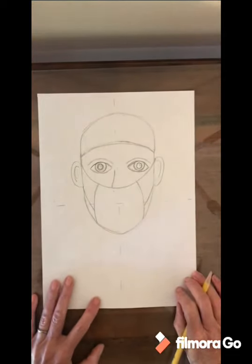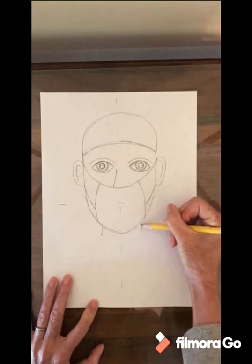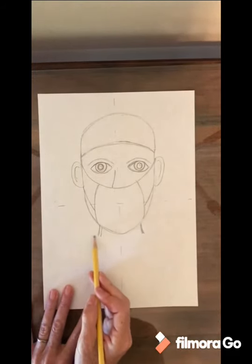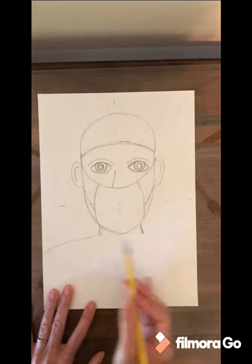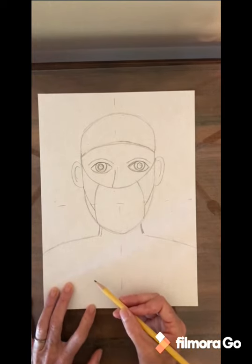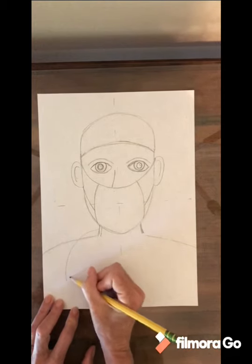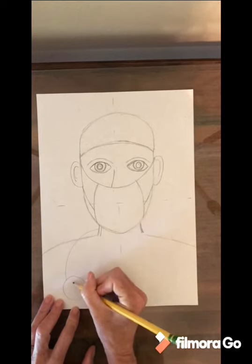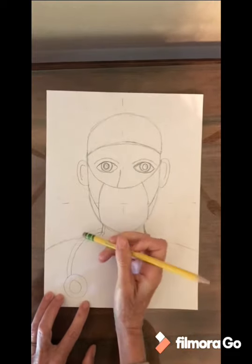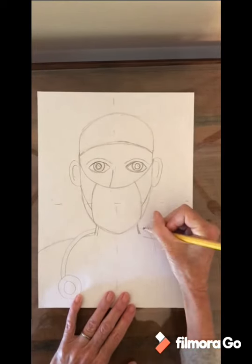All right, so from here, we can just put on a little bit of a neck. Just going to put a curved line here, curved line here. All right, and then just bring your shoulders out and drop them right off the page, right? Like that. All right, we can draw a stethoscope around the neck. So I'm going to put a curved line, the big old circle at the end, like that. And I'll just erase where we crossed over that shoulder. And then, of course, it comes out across the other side, dangles down like this.